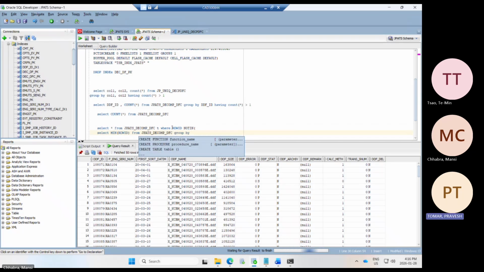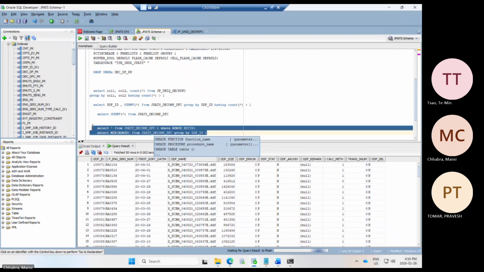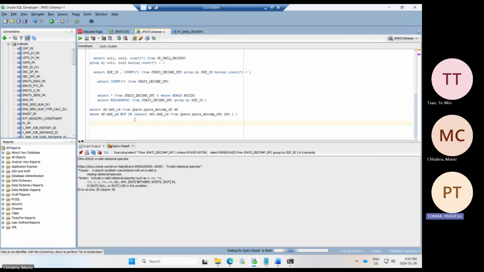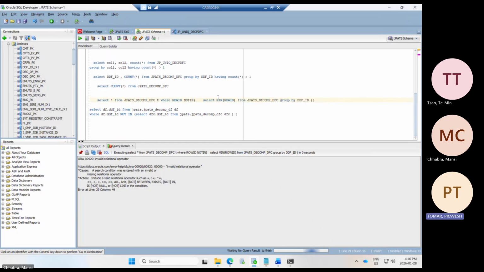And one more thought. When this DDF ID is created, can we see the logic somewhere how this DDF ID is generated? No, I don't think so. Maybe importing. Are there any sequences, Mansi?